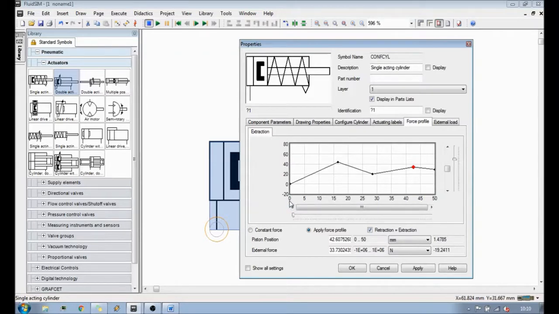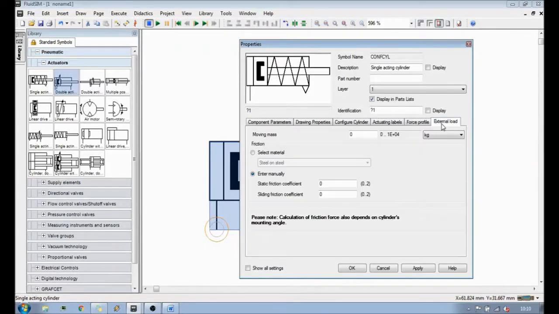And in the x-axis, horizontal axis, we have from 0 to 50. Here we have the length of the cylinder, so we can choose on which length of the cylinder is which kind of force.